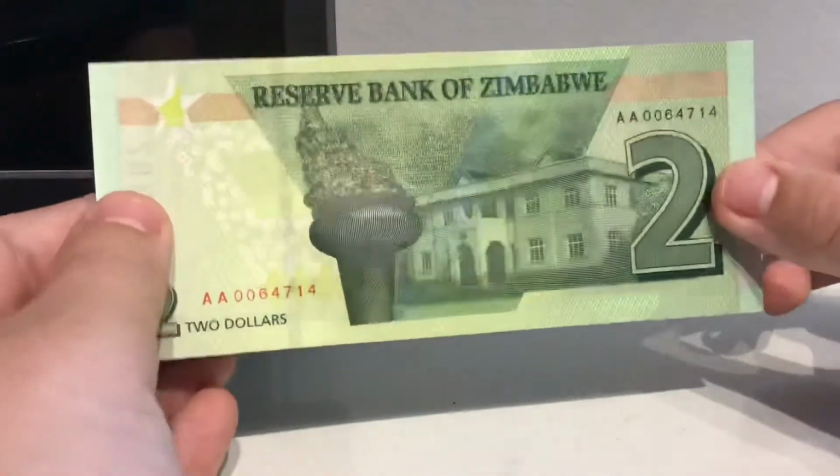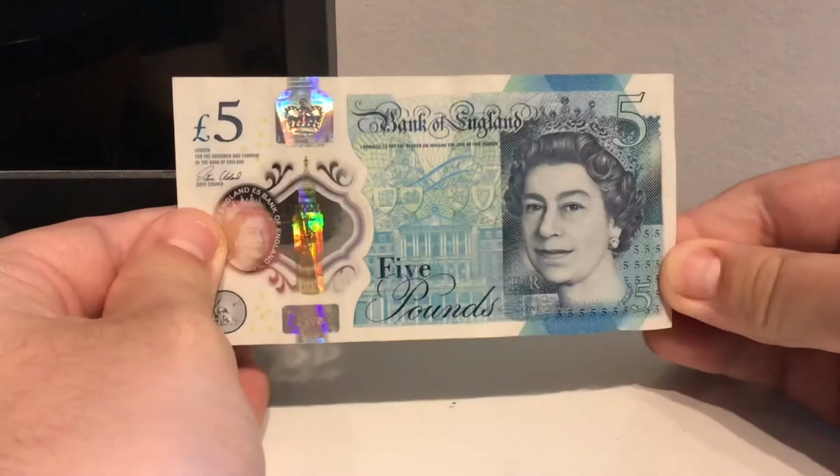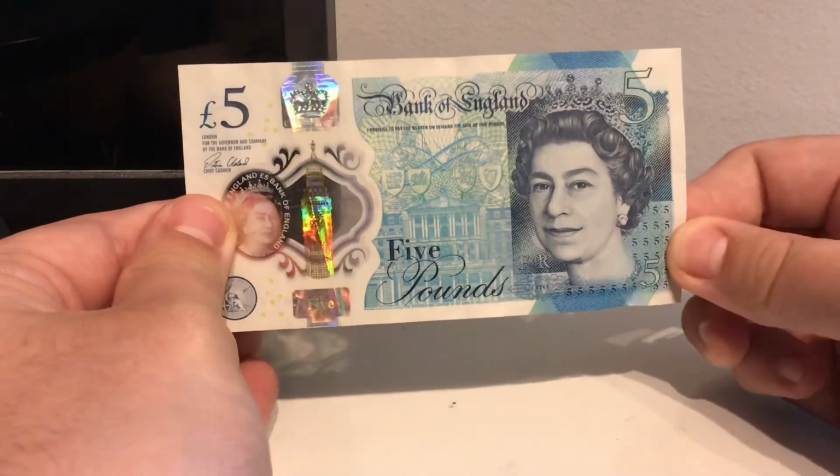So there we go. If I knew what this building was, I would tell you, but I don't right now. So let's put that over there. And so now we are going to go to Venezuela. Now, if you want to actually know just how bad inflation was, though, in Zimbabwe, just quickly before we move on, the inflation rate in Zimbabwe in 2009, which is when they finally got rid of the Zimbabwe dollar, was 79.6 billion%. For context, the UK gets concerned, let's bring in a £5 note here that's just out of my wallet. The UK gets concerned when inflation goes above 2%.